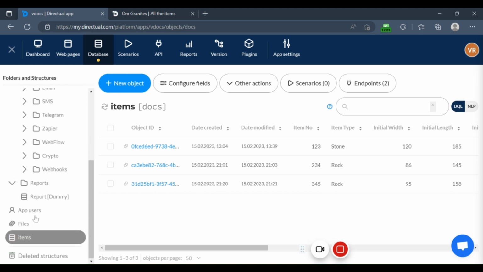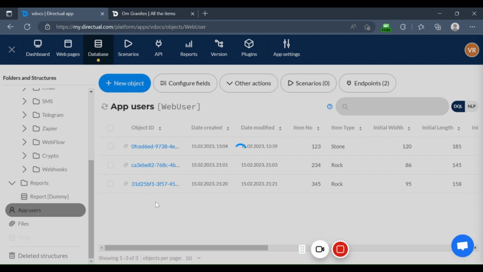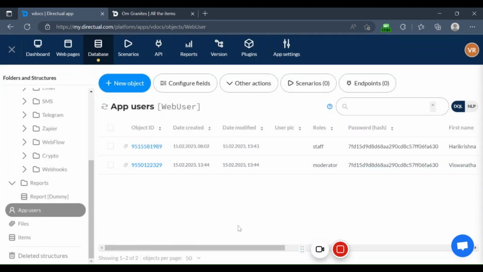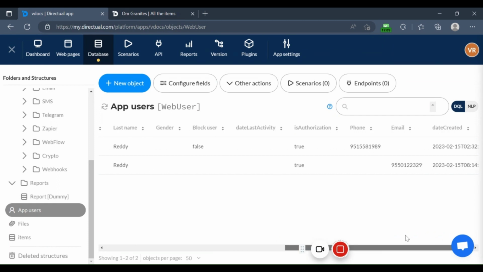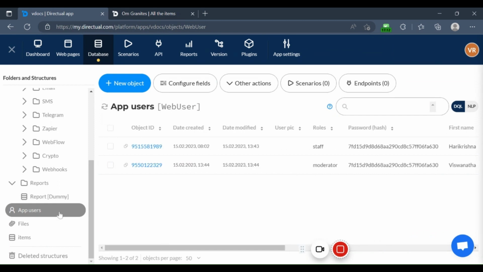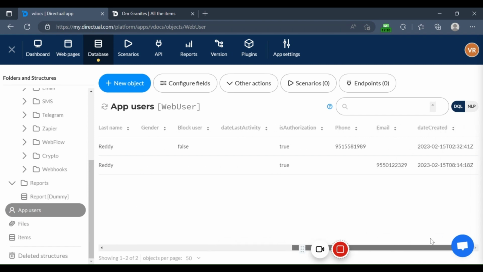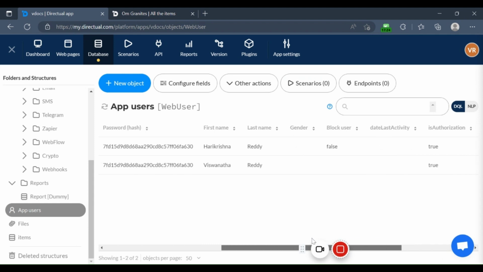And these are reports. Okay, then app users: if somebody signed up on our application, then that user data will be displayed here and stored here. So these are also automatically created by Directual. Okay, you don't need to worry much about this. And there you can manage how the user can log in and authorize.